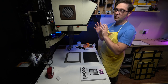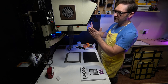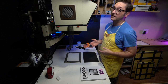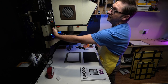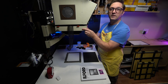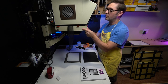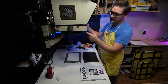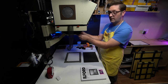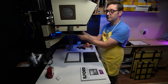The way that we can move this, if your enlarger has the motion, is tilting the negative stage and then correcting focus by tilting the lens. In my case, I have a control back here that now allows me to tilt this side to side. And that will straighten up any lines. And then I can correct my focus once I do that by tilting the lens left to right.